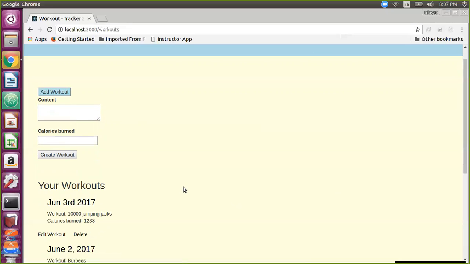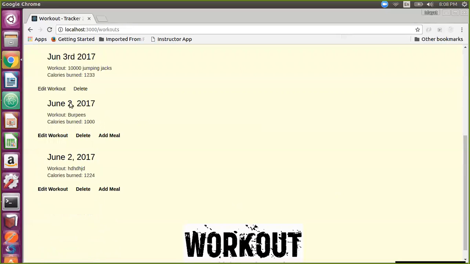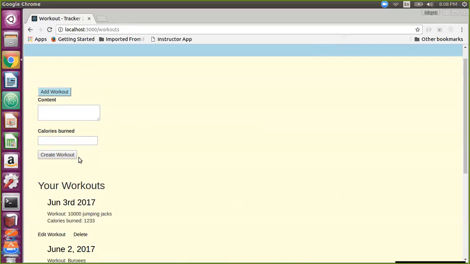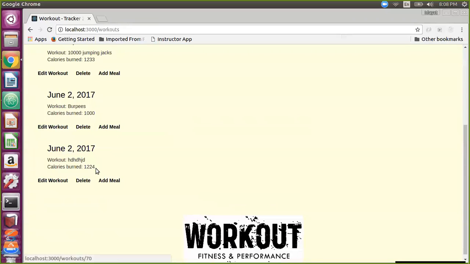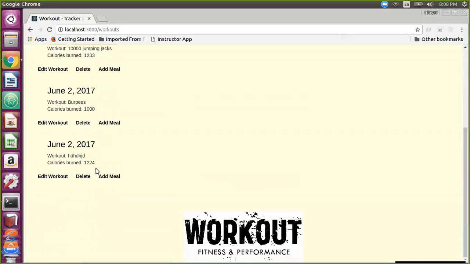I didn't want to append it because that puts it at the bottom, so I wanted to prepend it so it's at the top. I created this particular functionality just for my assessment, which I prepended over here. And then if I go back to my workouts, it's automatically there. So it fits in perfectly.